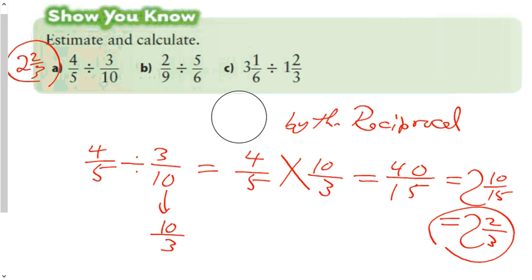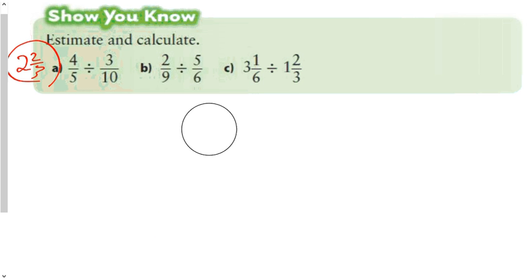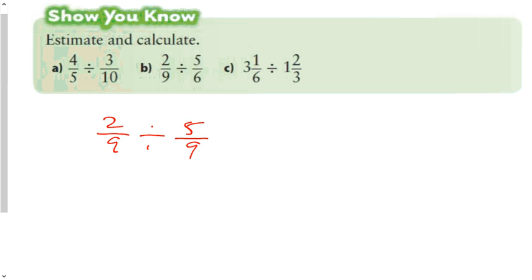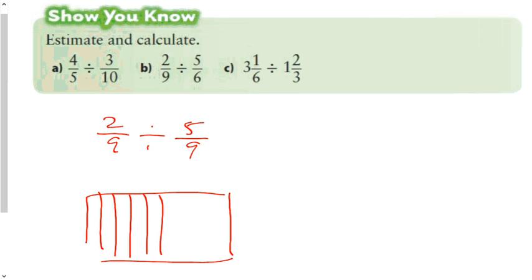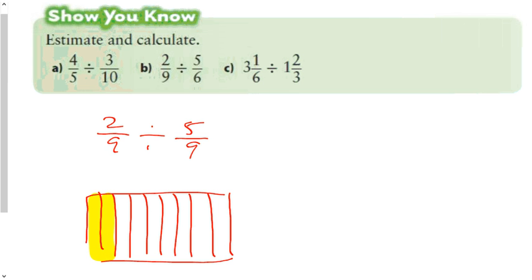So if I think of that method with the second question, it works really well because it's really difficult to think about 2/9 of something and asking yourself, if I have 2/9 of something, if I was to draw it here, 1, 2, 3, 4, 5, 6, 7, 8 lines makes, oopsie daisy, there's 2/9. How many groups of 5/9 can I make from 2/9? And the answer is, if I think about this, there is 1, 2, 3, 4, 5.